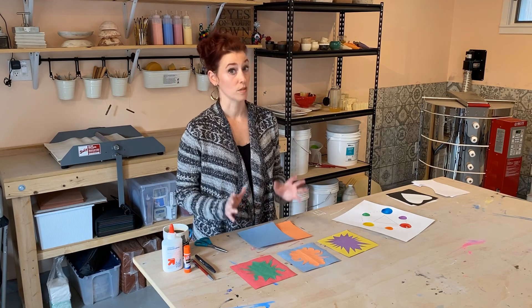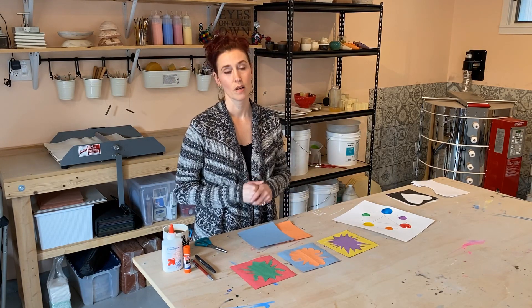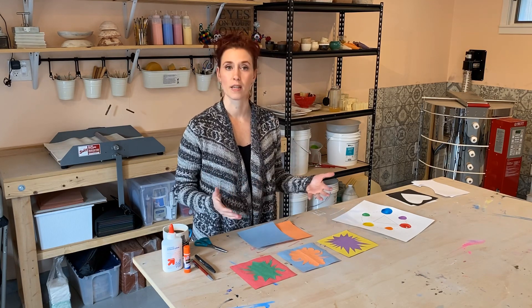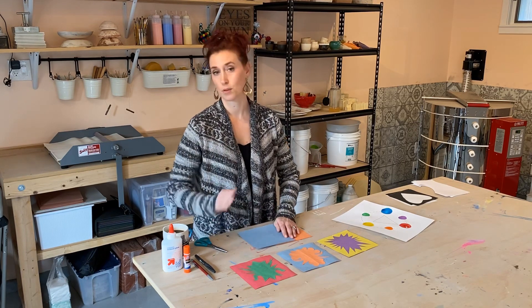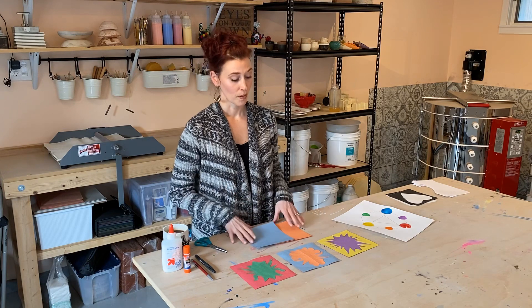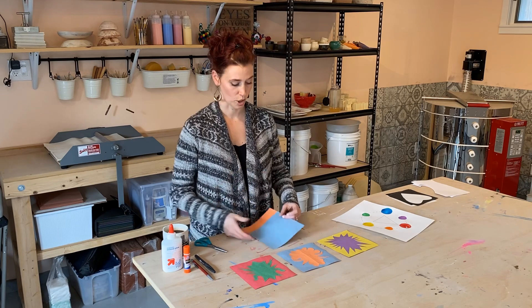You are going to want to find somewhere in your house complementary colors. If you don't have construction paper you can actually get some white coffee paper, get a crayon and color the paper, and there you have it — a colored piece of paper. I'm using blue and orange for this project.